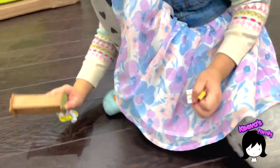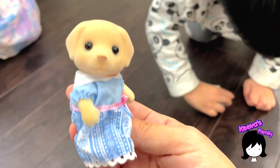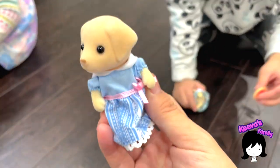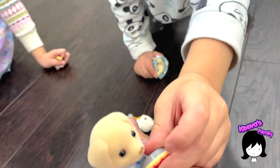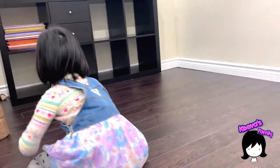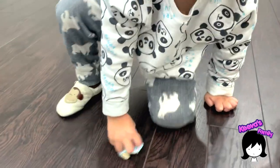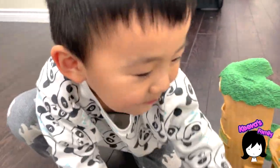Bye. I'm going to take it back. You cannot take my bench, Jenny, because we don't have a bench. Okay, then. What am I gonna do? My students are taking away all my furniture. No. I'm gonna take this. I'm gonna bring it back tomorrow. Okay, bring it back tomorrow. Make sure you bring it back tomorrow. I'm gonna take this home so I can finish it when I go home. Okay. Bye. Okay, I'll take it. See you tomorrow. See you tomorrow at school.